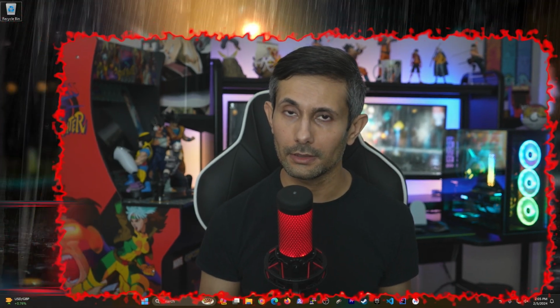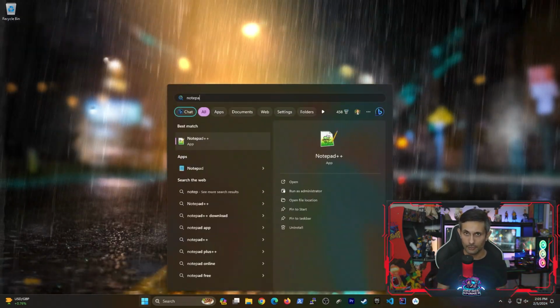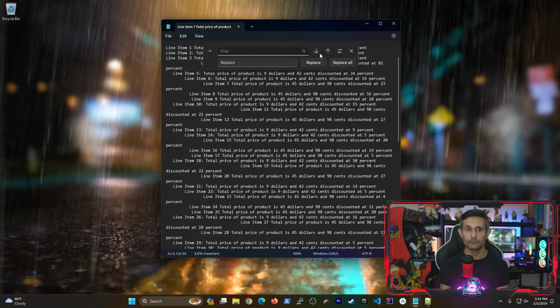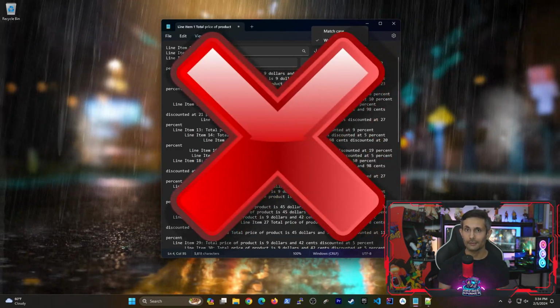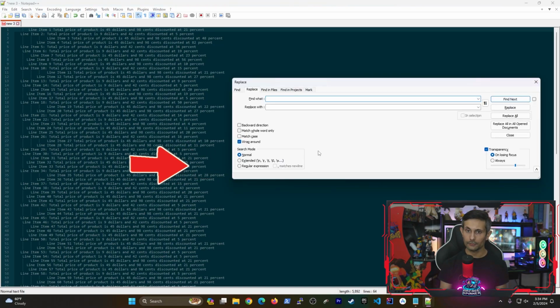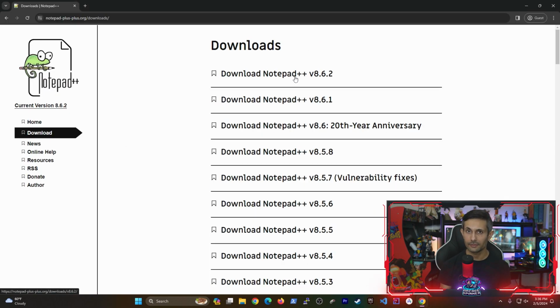You don't need to be a software engineer to use them because they're super simple to write. So we're going to go through a series of examples so you can easily learn how this works. First of all, it's important to note that a simple text editor is not going to work here. We need a tool that supports regular expressions as a search mode. And based on what operating system you're using, you have several options.